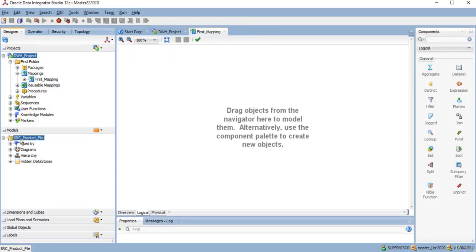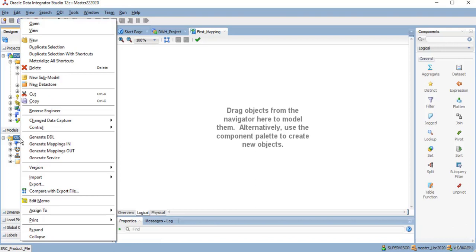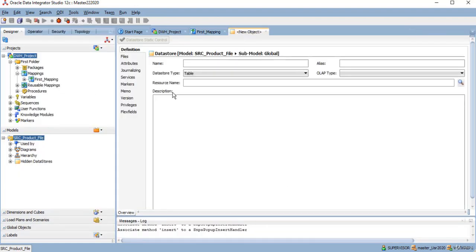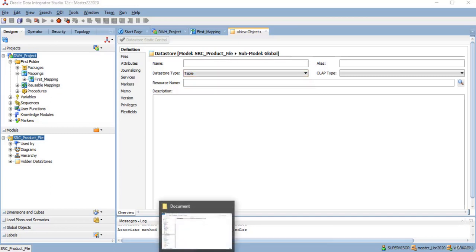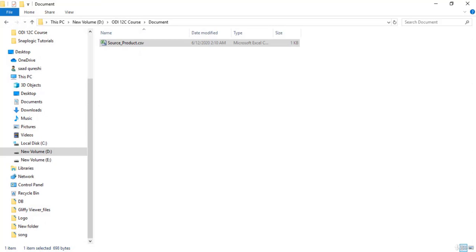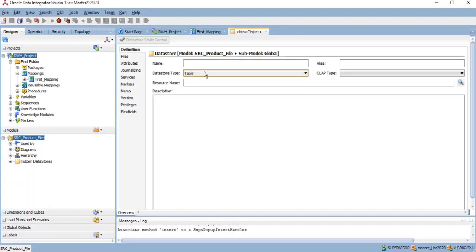Next, I'm going to right click and create a new data store. Data store type is table. Since we are going to read data from my local directory, we are reading a file, so I'm going to select the table.